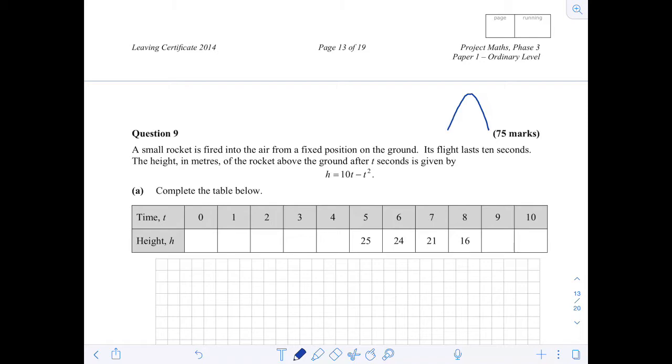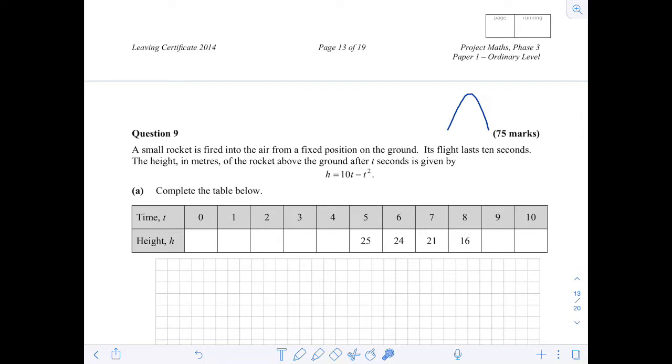So to do that, I'm going to go into table on my calculator and input this function into the table. So we go mode and we go 3, and that gives us f of x, and we're going to put in 10 alpha x minus alpha x squared equals, and we want to start at 0 and we want to end at 10. We want to go up in steps of 1: from 0 to 1 is 1, from 1 to 2 is 1, from 2 to 3 is 1, from 3 to 4 is 1.